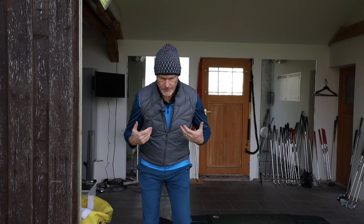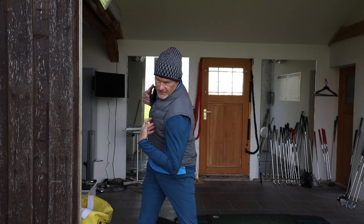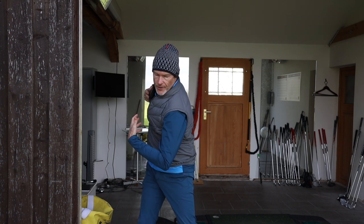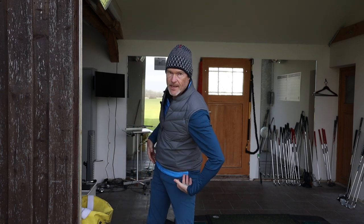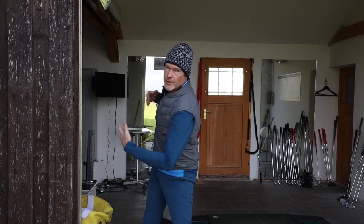When you're making a golf swing, I think everybody's seen this kind of 90-degree angle that we want to be turning our upper body through. But a lot of that will be dependent on the stability of the legs. And you'll see an awful lot of people using knee joints and hip joints in order to get more rotation. And all that's doing is making them unstable during the swing.